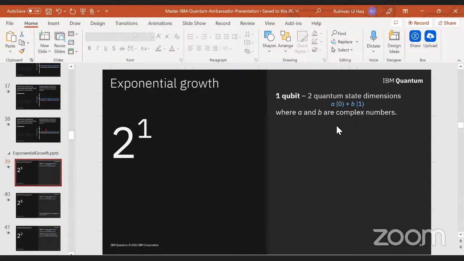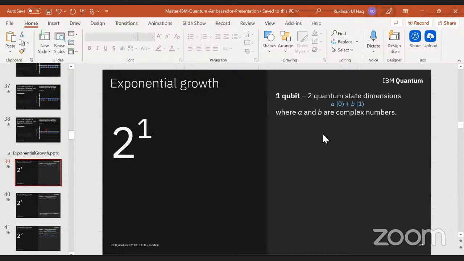The polar representation of a complex number is, z is the complex number, and you have the modulus, some real number, multiplied by e raised to the power i theta, which is the phase of the complex number. That's how the phases come into the qubits also. A and B are complex numbers, and that's how phases are entering. If the polar angles for A and B are different, it means there is a phase difference between these 2 states, and it is that phase difference which we later use to arrive at quantum computing.